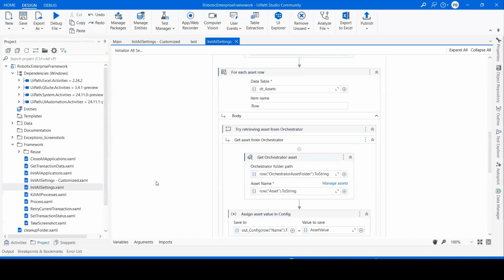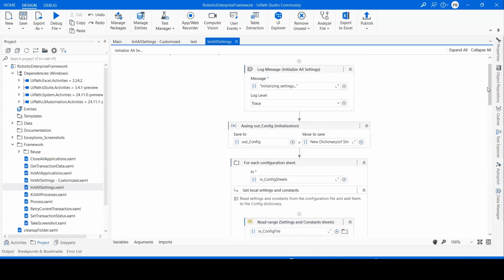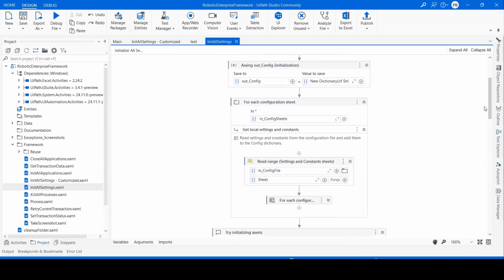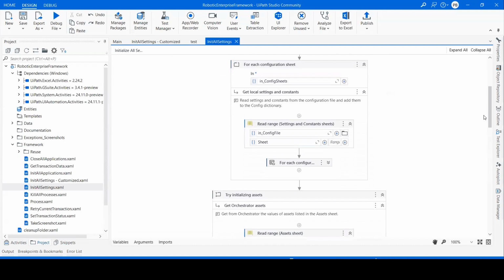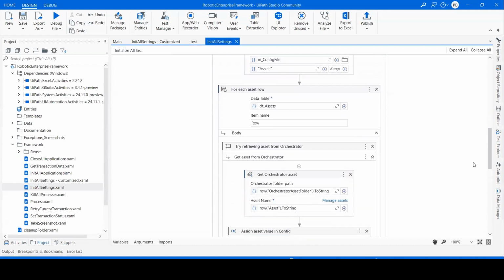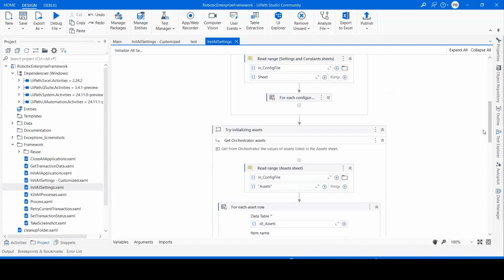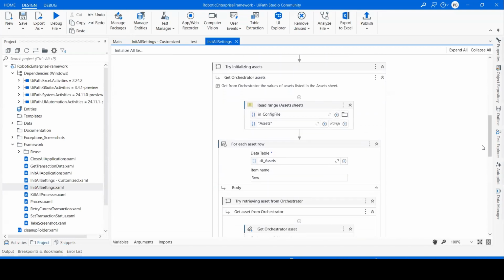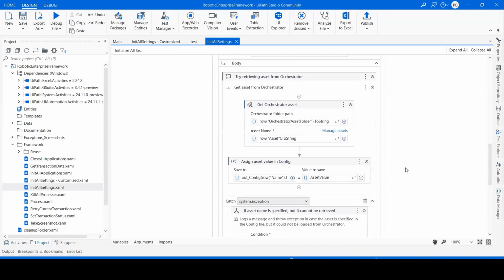Now, this is the XAML file that I have, where you can see I'm not making any changes here. You can clearly see that it is fetching information from the configuration file's sheets named Settings and Constant, and it's also getting information from Assets, and this is where it is making a call to Orchestrator and fetching the information.